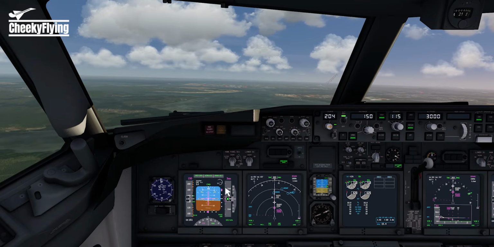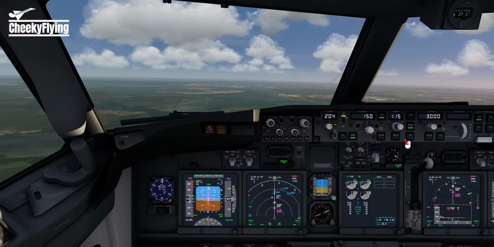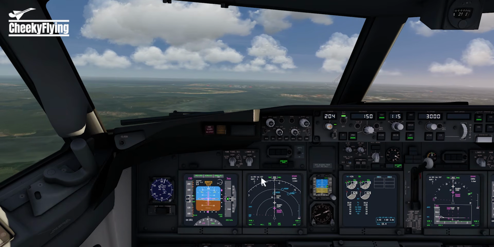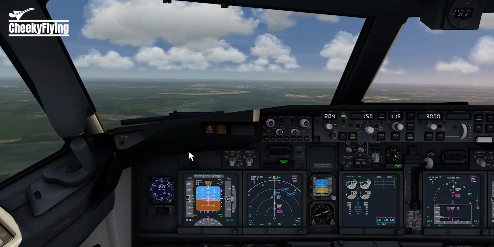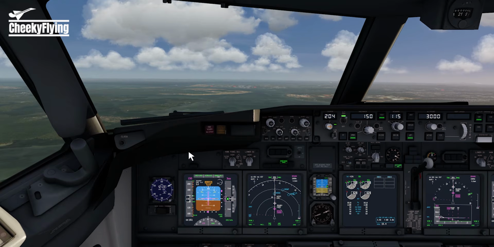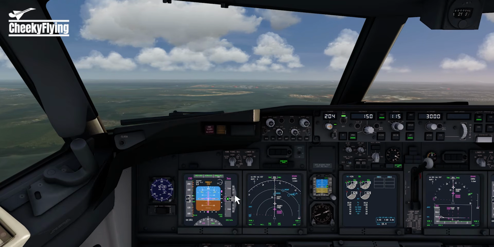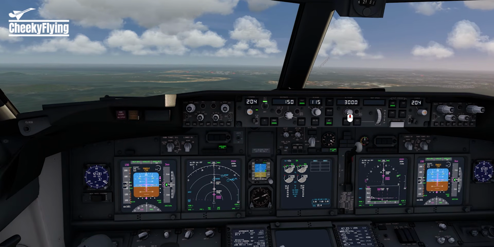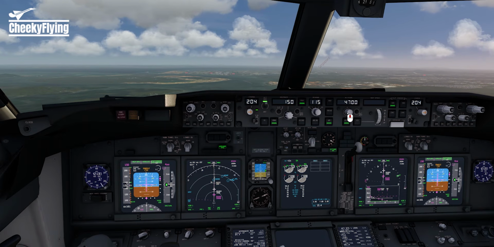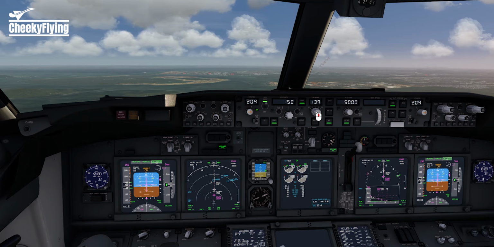And now this diamond is starting to move. We can now engage the approach button. And the plane will now follow the ILS and the glide slope towards the runway. At 1,000 feet, we'll disengage the autopilot and then fly the plane down towards the runway. And for now, I will just set the altitude to 5,000 in case we need to go around. And the heading as well, pointing towards the runway.